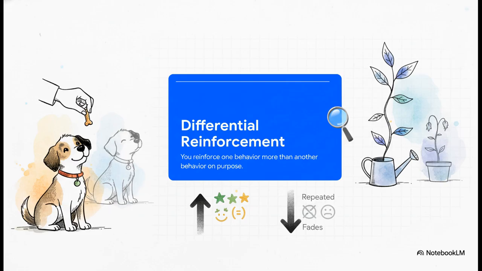So what is this stuff really? Well, at its heart, it's actually super simple. Differential reinforcement just means we're making a conscious choice. We're going to beef up one behavior by rewarding it, and basically let another one wither away by ignoring it. Because whatever behavior gets the good stuff, that's the one you're going to see more of. It's all about intentionally shaping behavior.